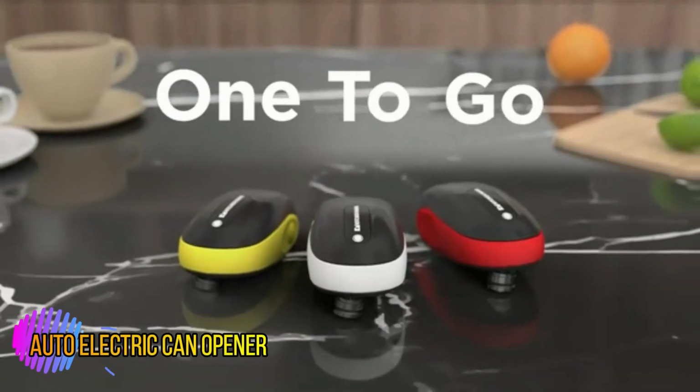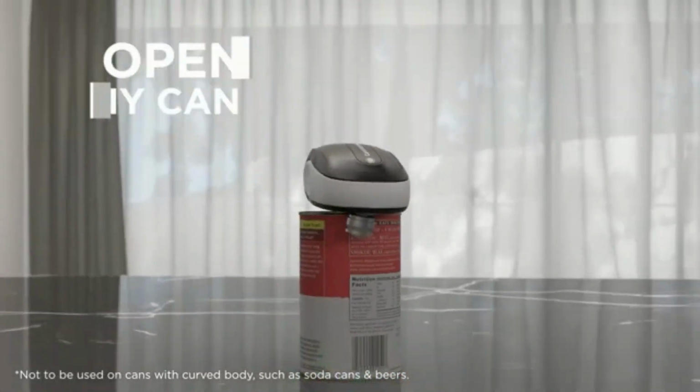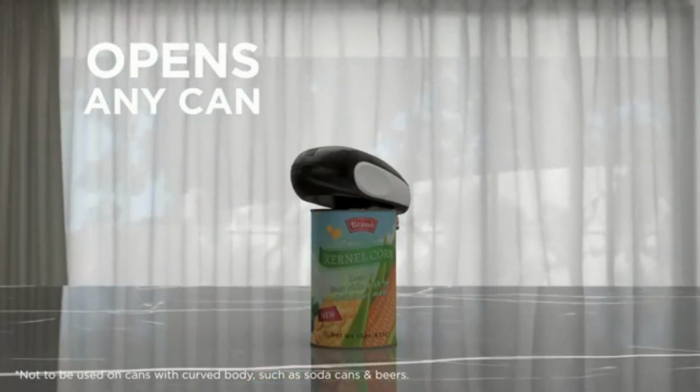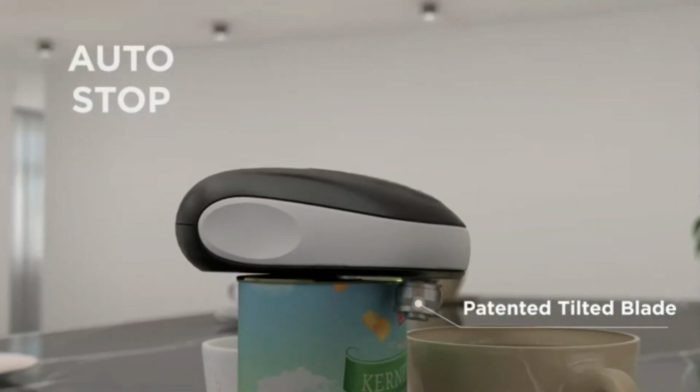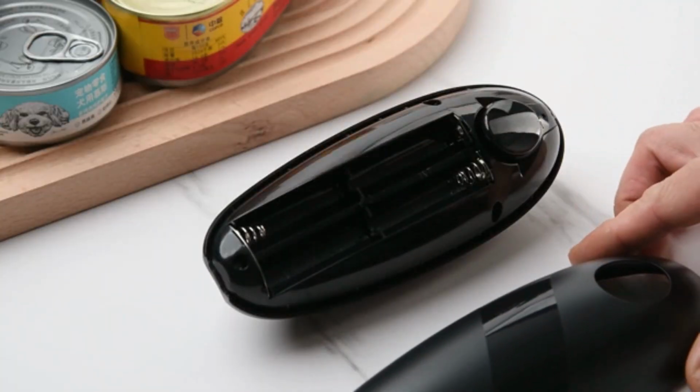Auto electric can opener. Effortless can opening. Hands-free operation smoothly opens cans with minimal effort. Easy operation. Open almost any cans with our electric can opener. Press the button to start. It cuts cleanly along the side of cans, leaving smooth edges. Press the button again to stop.